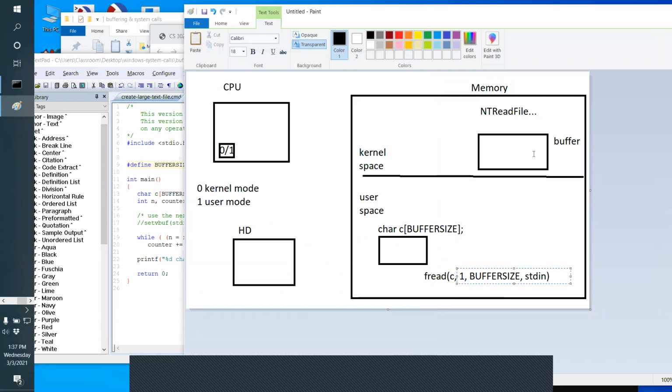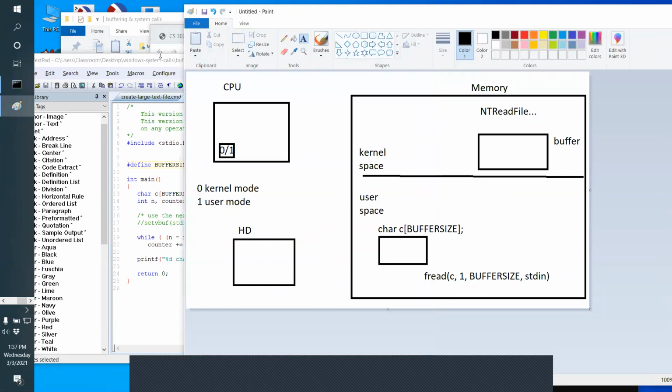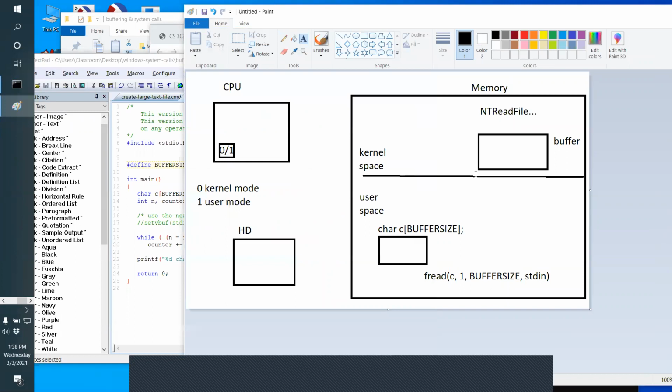When the buffer size was 8, we're asking 8 bytes at a time from here to here. Well, 8 bytes is way smaller than this buffer size. So it just does 8 bytes here to here, then 8 bytes here to here. What took this program a long time was those transitions. This took twice as many transitions because we were only asking for 4 bytes from here to here. Then this one took twice as many transitions again. The program's time doubled each time as we went down this way, because we're constantly doubling the number of system calls.